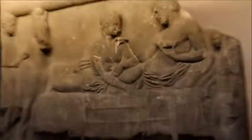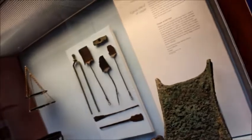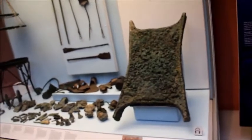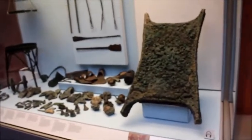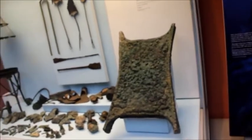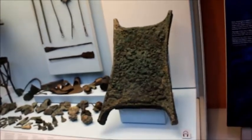The Uluburun Shipwreck is something that was found off the coast of Turkey, and it was a trading vessel that was going from southwest Asia to Greece, and basically it sank and all the stuff was just left there, and they found it, and it had a ton of these ingots in. They're called oxhide ingots because of the shape of them, but that's how they transported copper in the ancient world for it to be refined. Like, how cool is that?